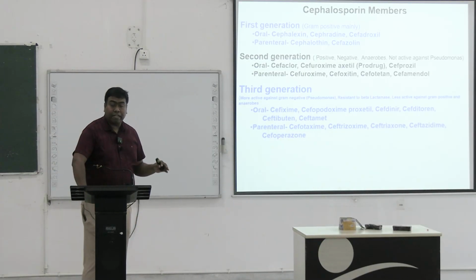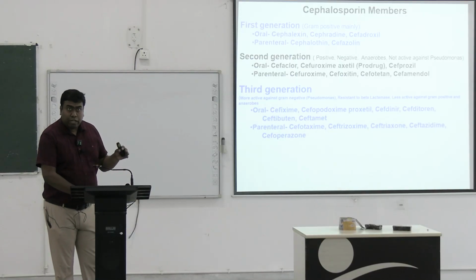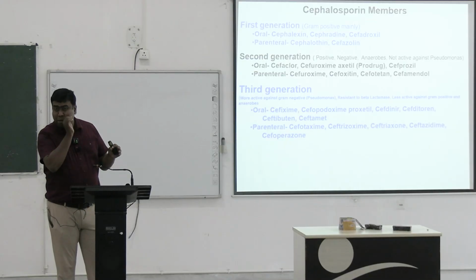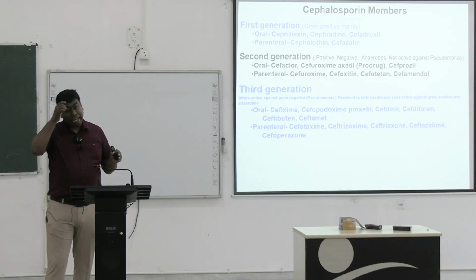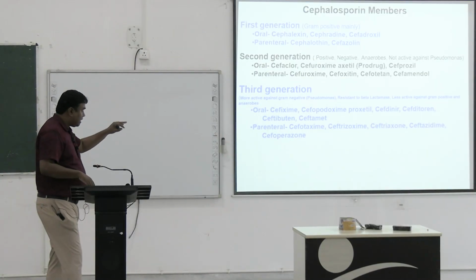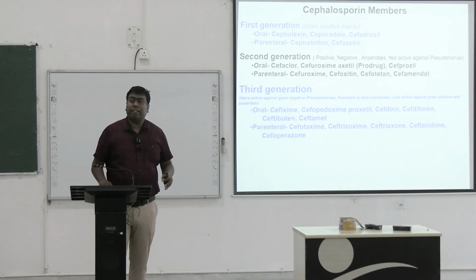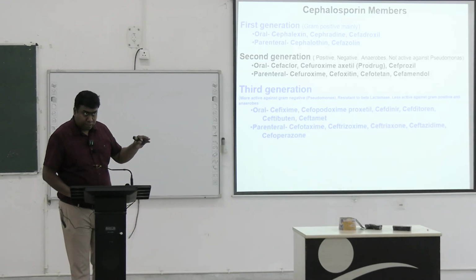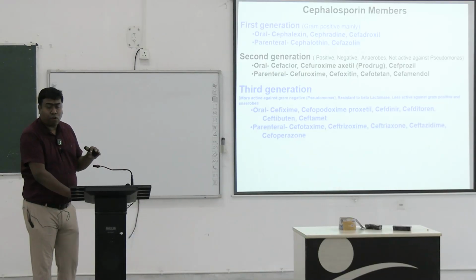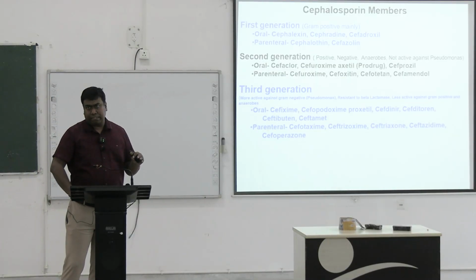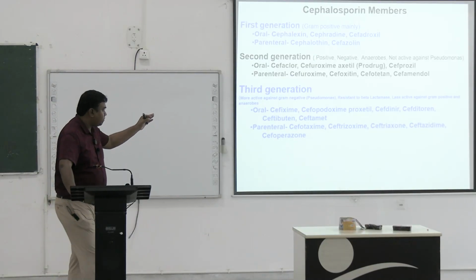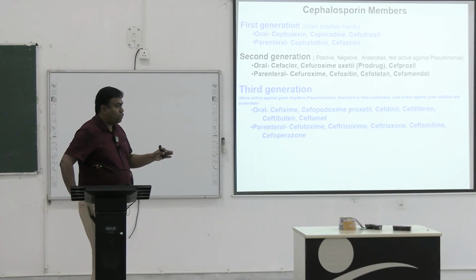That is also an oral drug and prodrug, but third generation. You have to remember axetil, starting with A, comes before P, that is proxetil, which is in third generation. Axetil comes in the second generation. Ceftriaxone, third generation, commonly used injectable drug. Other than ceftriaxone, cefotaxime, ceftazidime are also important.